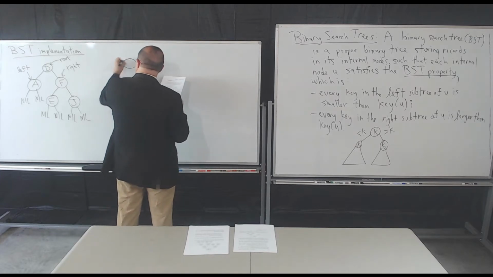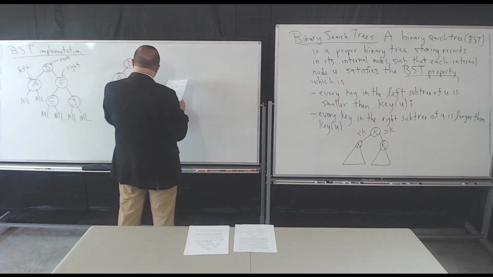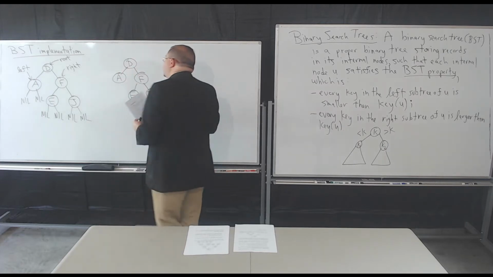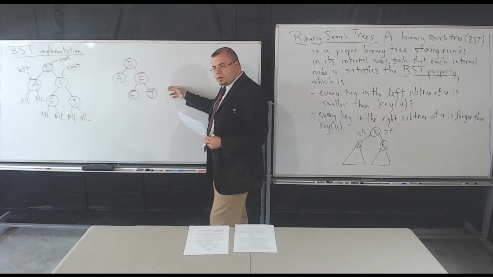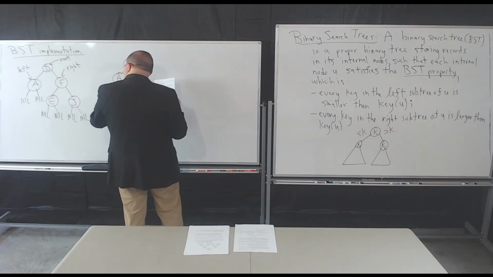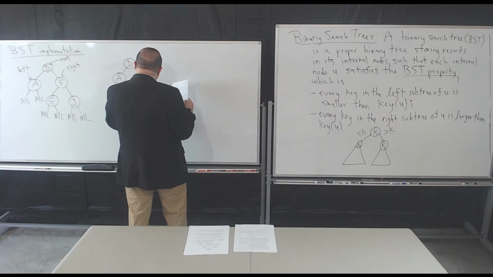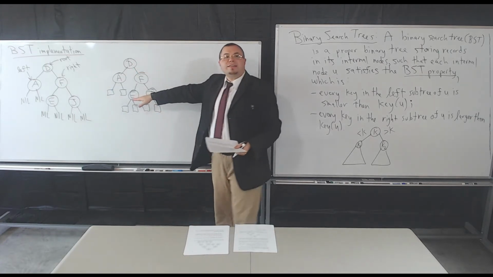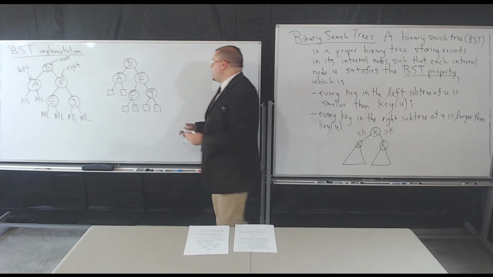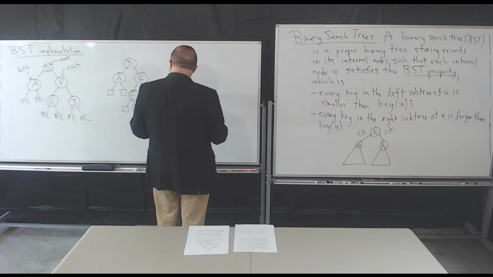So I'll draw the same one out, the same proper binary tree. F, E, and J. Now, in the convention that we're going to select for this course, instead of having these null references for the left and right, we're going to have dummy leaf nodes. So all these boxes I've drawn, each of these is a node, but they store no data in them. So what do I mean by this?